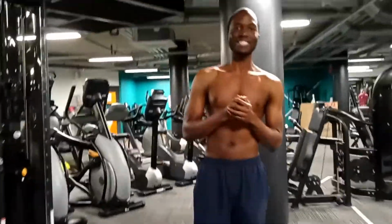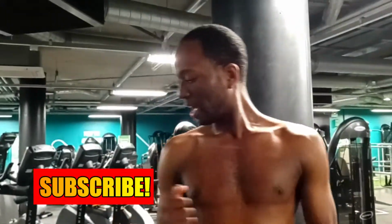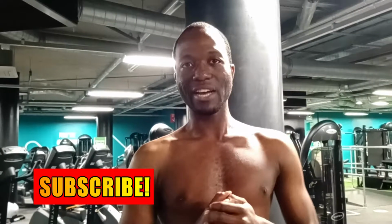So this is the cable machine, and this is how you do the chest exercise when you work the chest muscles. That's it, that's all I've got time for today.